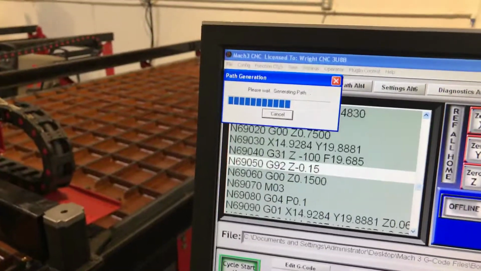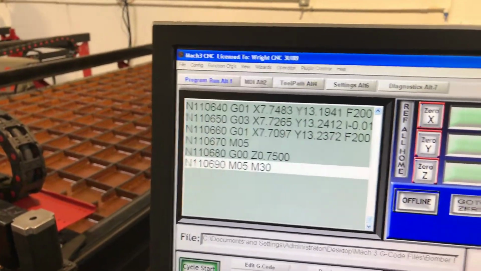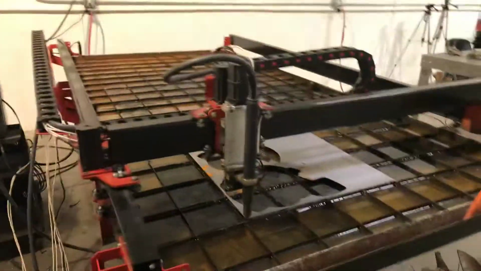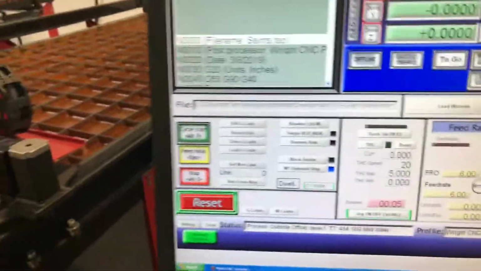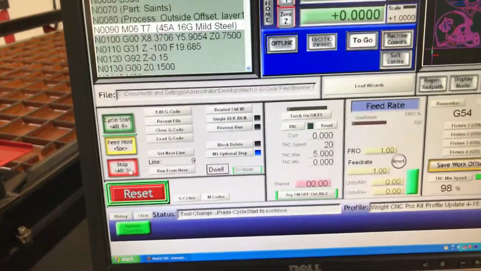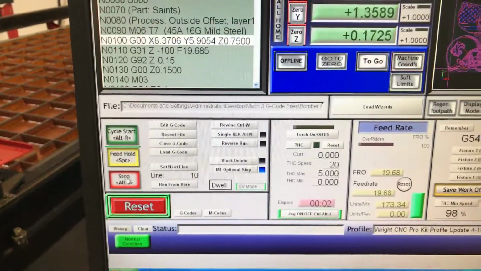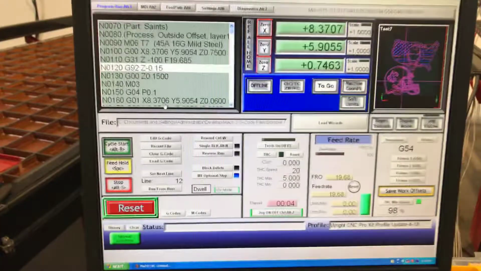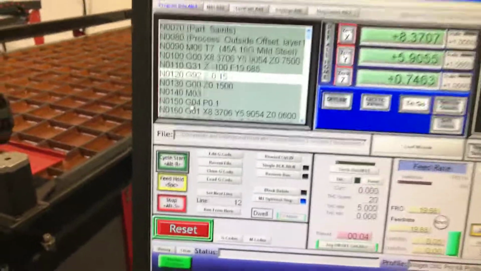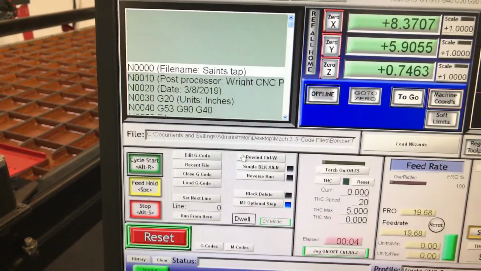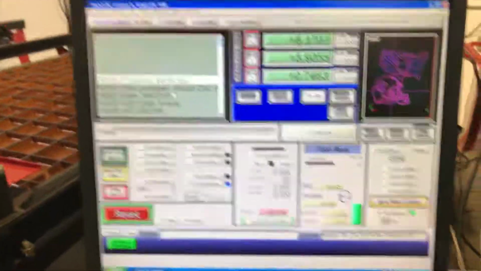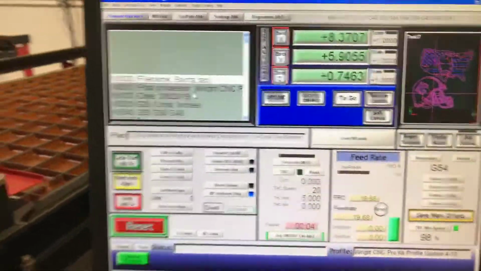It's going to take a second because it's a lot of code. And it will recenter the image on that screen. Perfect. Okay, and now I can hit cycle start and it will run. So I'm going to hit cycle start and cycle start. It'll move to its first position. I'll hit stop. If I wanted to redo this entire process, I would have to go back to rewind so that it pulls it back to the top of the code. So give that a shot, take a look, let me know if you have questions on that, and we'll go from there.